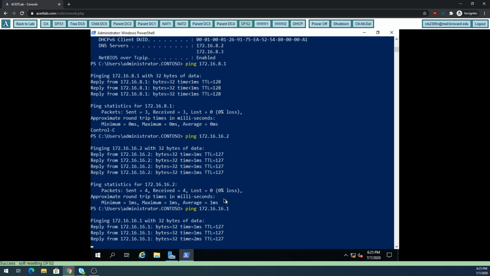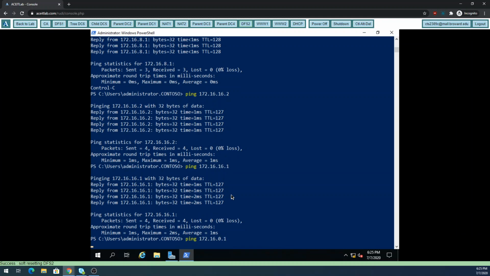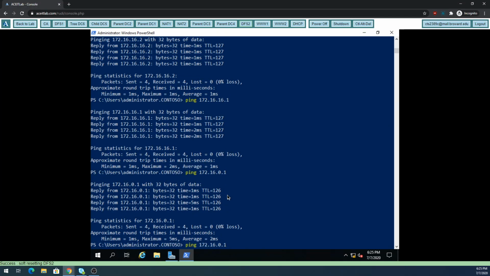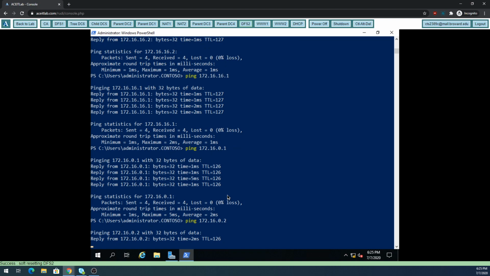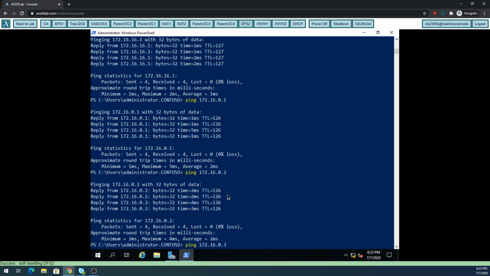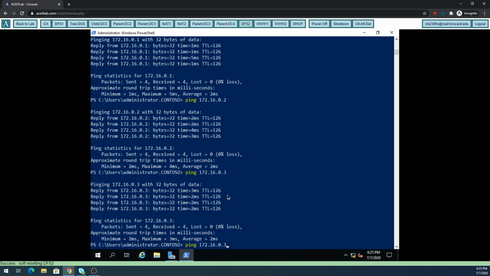This is on the other side of the WAN link. This is over on the west. I can ping DC1, DC2, and I'm going to try.